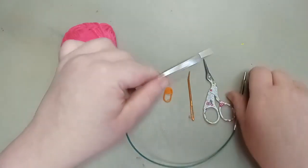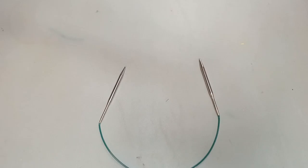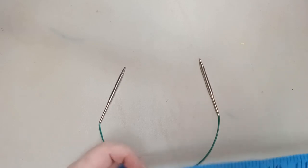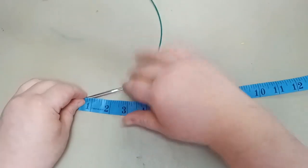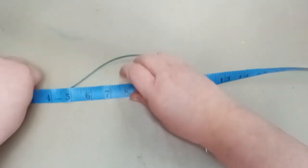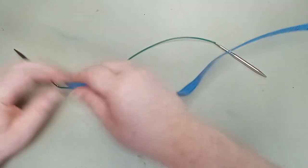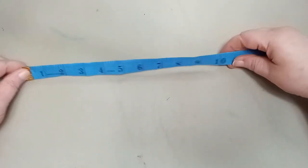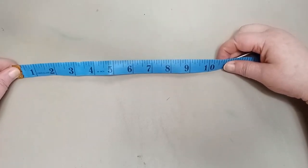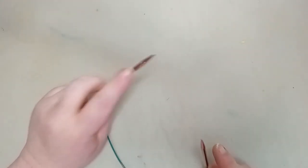All right. You will need circular knitting needles. I use the short needles. If you measure from point to point of the knitting needles, it measures about 16 inches. Now, if you do just the cord, that measures about 10.5 inches. So that's the size circular that I'm using, and the needles are 5 millimeter.